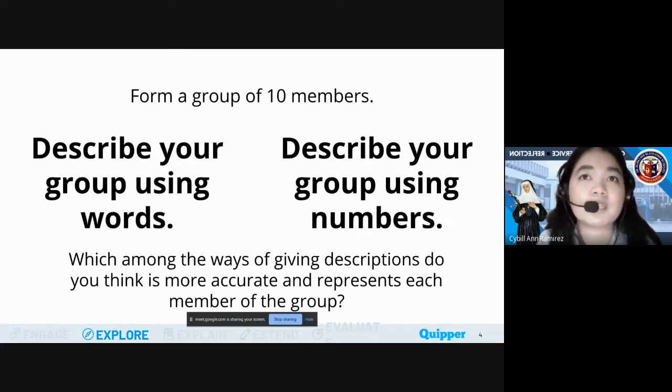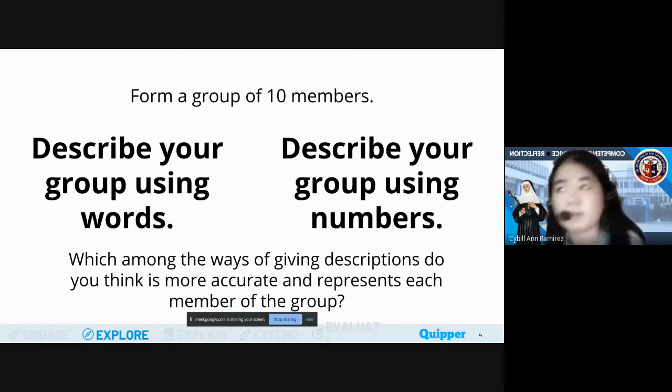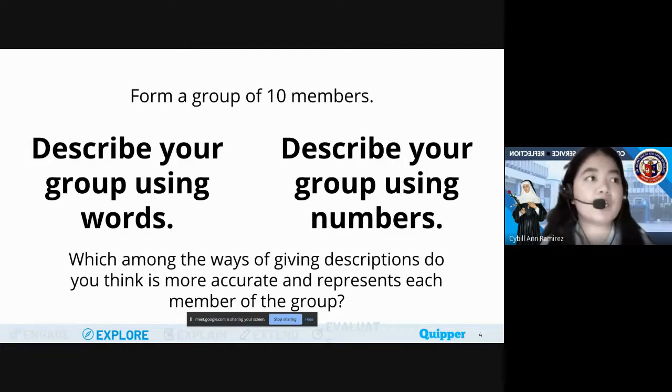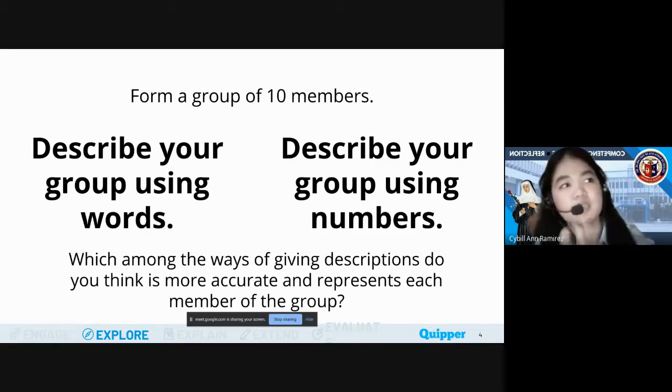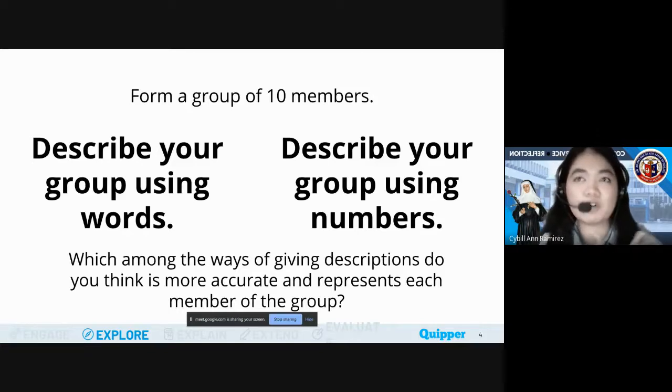No, but the thing is, in research, especially in quantitative, we don't make room for subjective responses or a subjective way of describing a certain phenomenon. We really rely on the statistical side of it, which is more on numbers, the actual data. Because when you think about subjective responses, like, "Ma'am, I think this is beautiful, this is attractive."